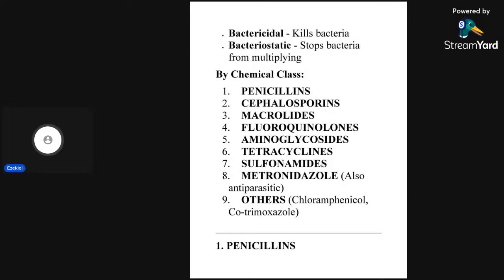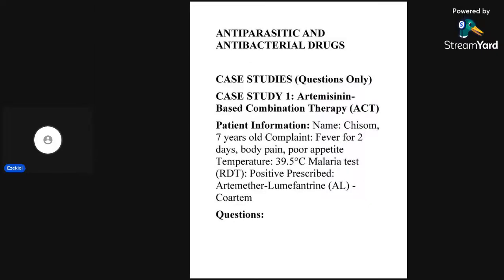To give some antibiotics, you also have to check kidney and liver function. Then you also know that some antibiotics have more risk of causing anaphylactic reaction, like penicillins. I told you the IV penicillins can cause anaphylactic reaction. So when you're giving medications, especially IV penicillins, you ensure you are giving them in a hospital facility where there are emergency procedures in place to ensure the patient is properly revived. All right. So that's it for that class. I think at this stage we'll move to the case study.